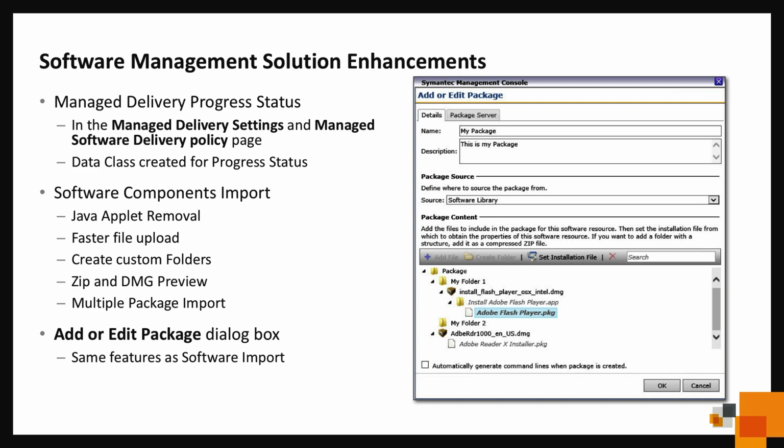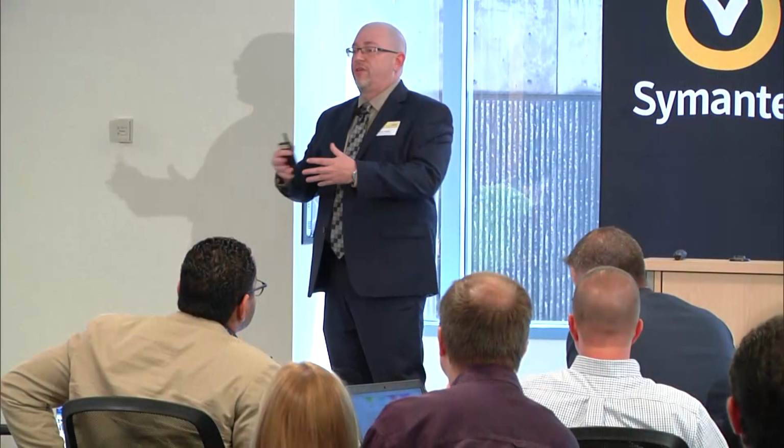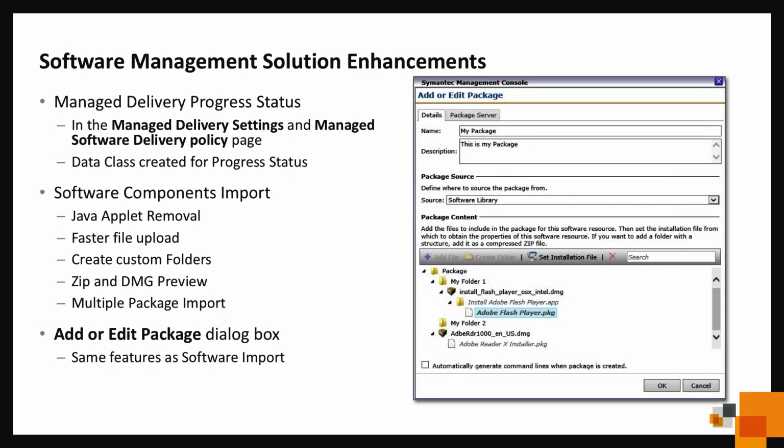So if you go into, yep, go ahead. So what about prerequisites? Yeah, like for software. Can you dump those? Yes, so in this case here, this is just the import. The question is, can you add the prereqs? So things that would be like detection rules and applicability and so on? No. This is the first stage, right? So this is where you just bring the files and everything in and set which one is the executable. After you've got it into the software catalog or you've imported it in, that's where you define, or it automatically defines what the dependencies are and the applicability rules and so on.